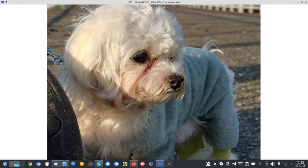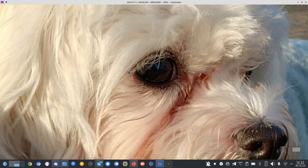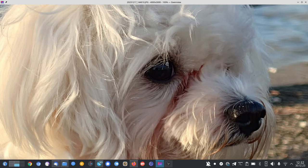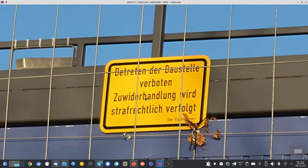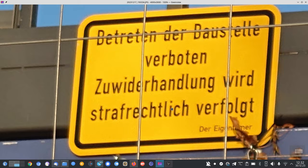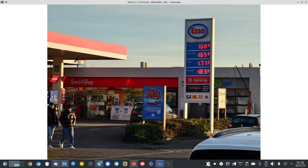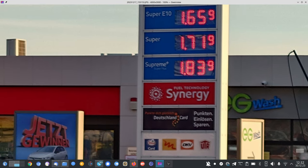At 5.2x zoom, the detail level is quite nice — it's doing a splendid job for these kinds of portraits. Also at 5.2x and 3.5x zoom, text is nice and readable. At 5.2x it gets a bit softer for sure, but it's not too bad. A little bit soft down below at 3.5x as well.